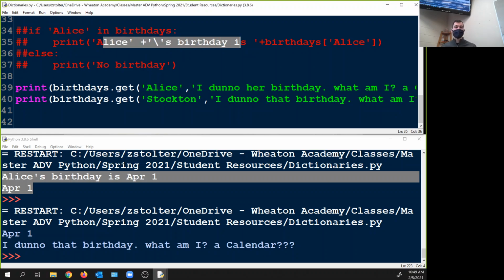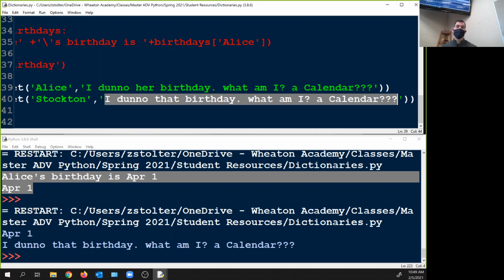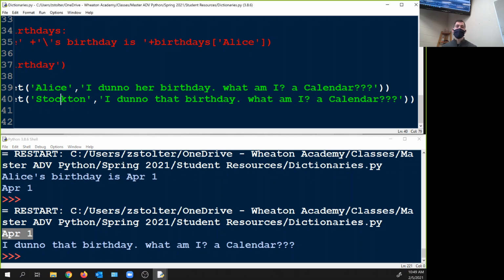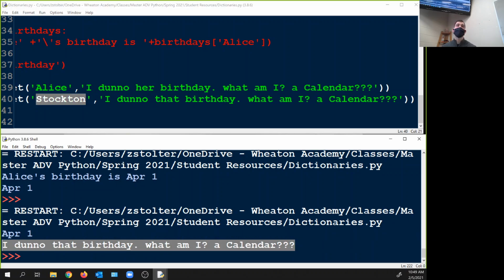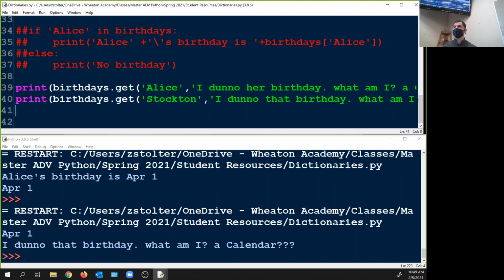If it's not in the dictionary, it will display whatever we type here. Notice, Alice is in the dictionary, so we get her birthday. Stockton is not in the dictionary, and we get this kind of cheeky, sassy response. Wonder who wrote that. The computer wrote it. Kind of a rude program, don't you think?